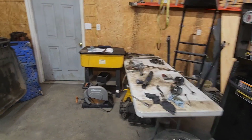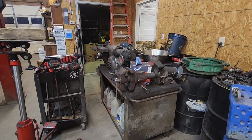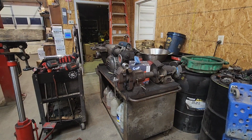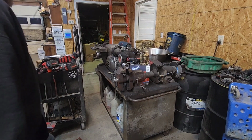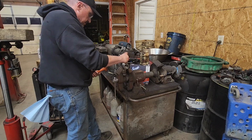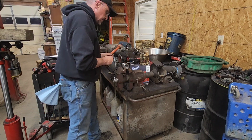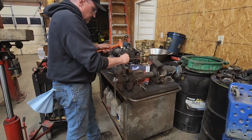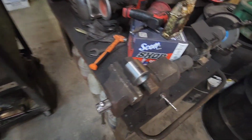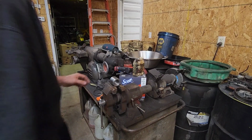So, step number two will be to get over here to the vise. Get our center punch and drill bit. All right, so I know I should really be using a drill press to do this, but I do not have a drill press set up here at the shop. So we are just gonna eyeball this at center. And we'll center punch it like so. And then we will try to drill it as straight as we can.